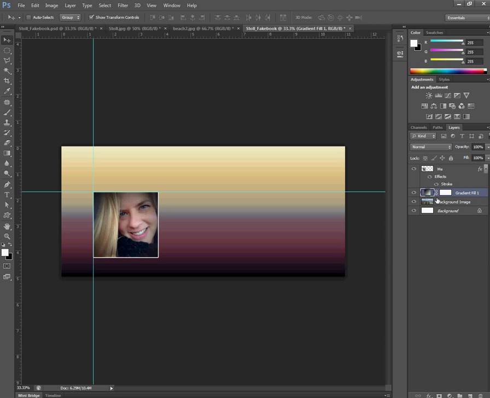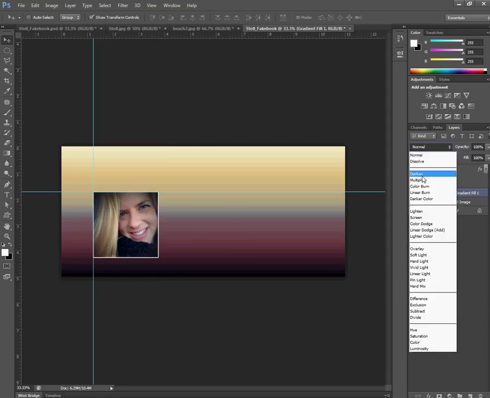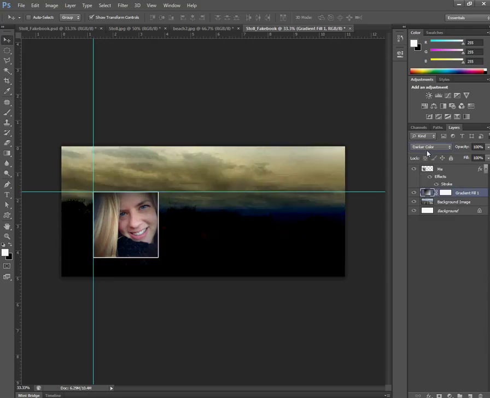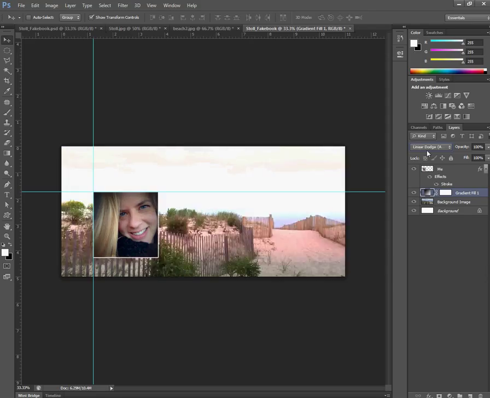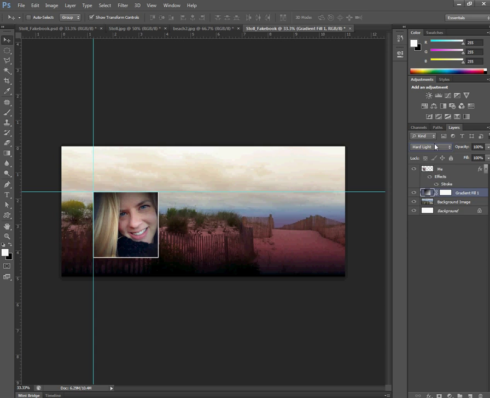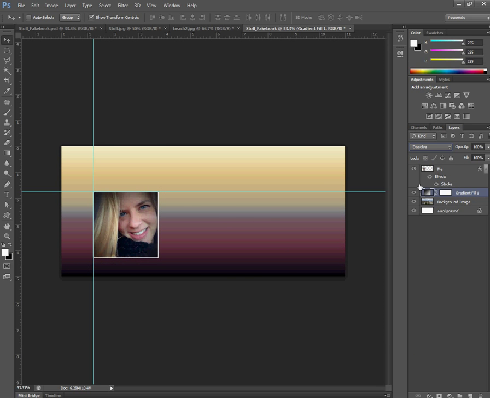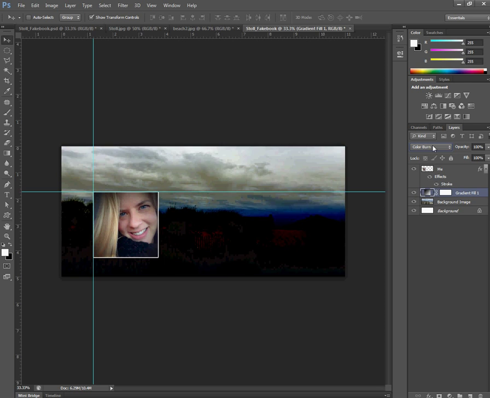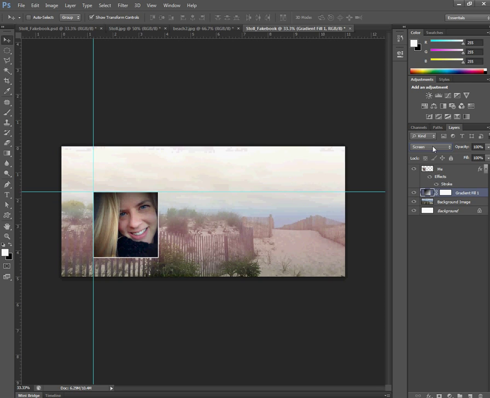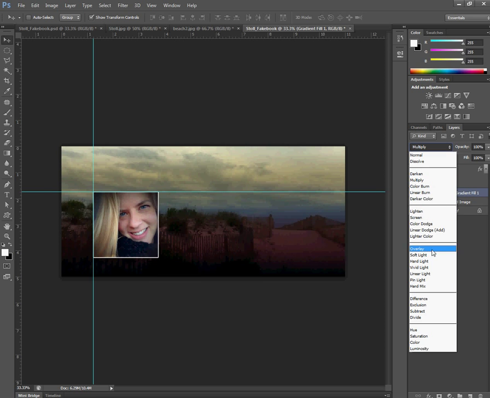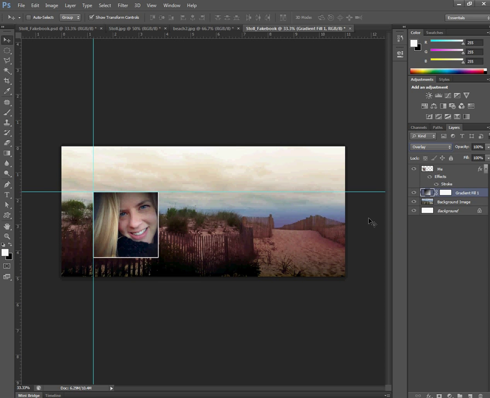Now, right now it's completely covering up my background image. So it's the gradient fill. So I'm going to come up to where it says normal and change this. I'm just rolling through to see if there's one that I like. So there's one. So you can just click on here. And I'm using my mouse to scroll through. You can also manually do it. Let's just keep it on, I think it was overlay was kind of neat.